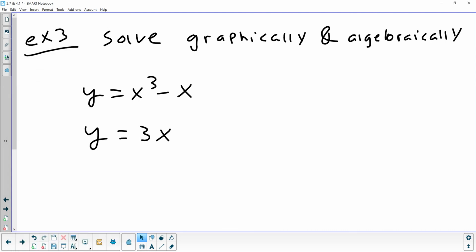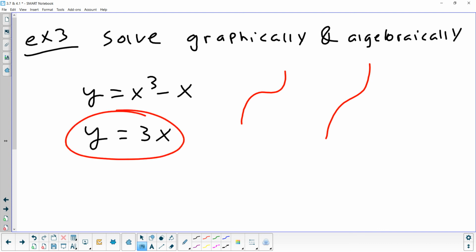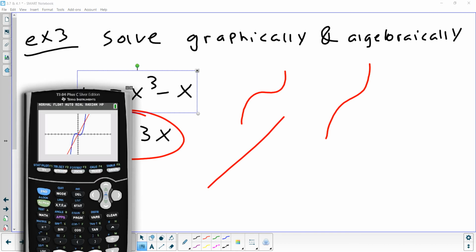Now remember, before I even look at the graph, a cubic can turn twice. So if you see something like this, or something like this, then you're pretty much seeing everything the graph is going to do. This one is linear. That's just a line with a slope of 3. So it could be either one of these two graphs, but I know the end behavior is down on the left and up on the right because it's an odd positive degree polynomial. So let's look at the graph now.